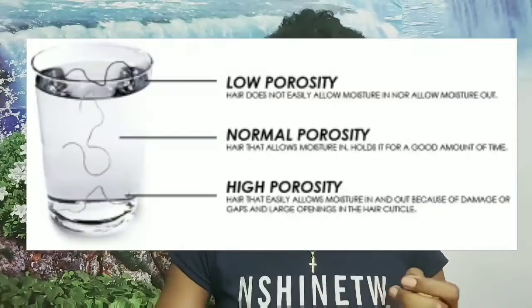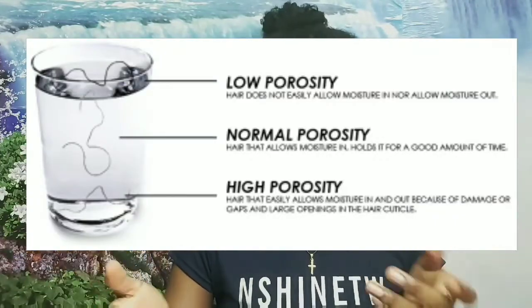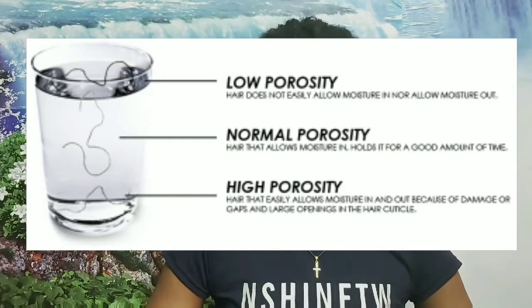So yeah, how do you determine what level of porosity you're in? There's this common float test method, which just requires a strand of hair, and it's quite simple as you can see. But there have been so many reviews that it's quite unreliable because so many people get the same results, not because they have the same hair porosity type, but because it is almost expected for a strand of hair to float in water, because the hair produces an oil called sebum, and normally oils float in water. So you see, even with a strand of hair, the oil kind of coats the hair, so it makes it float.